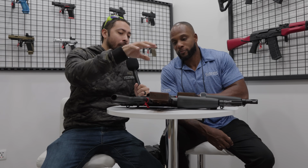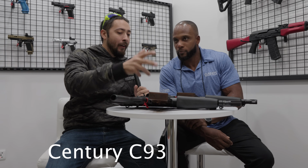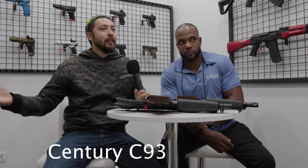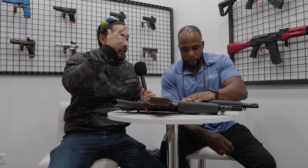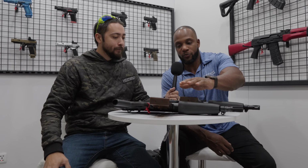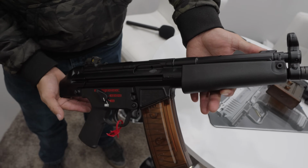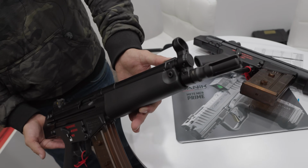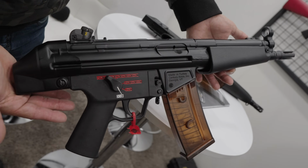So what you were talking about is our 9mm. Well, before that, I have the, I forgot what it's called, the Century Arms imported 5.56 clone build, but it was many moons ago. Gotcha. Then the AP5 came out, and now you have the AP5 in 5.56 and 308. Yep. So we got the AP53, which is going to be chambered in 5.56, and then we have the AP51, which is going to be chambered in 7.62x51, also known as your 308. So it's going to be a roller-delayed system that you know about already.